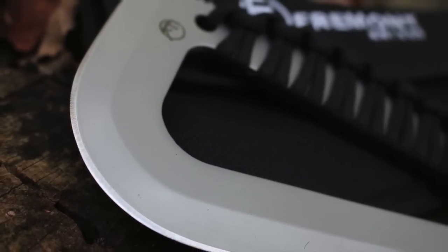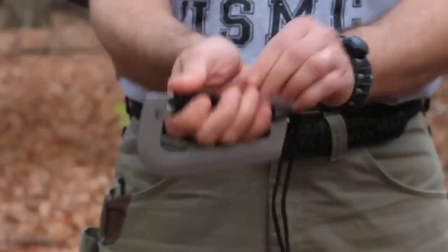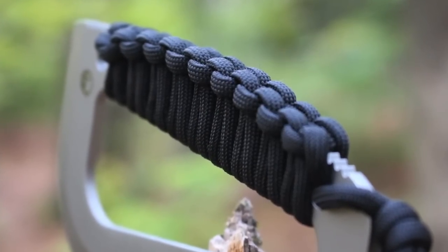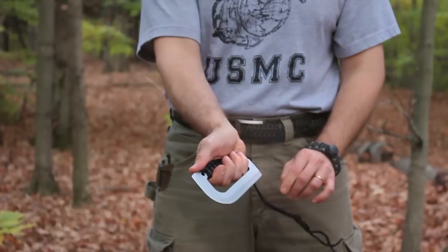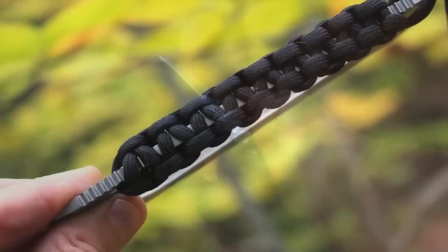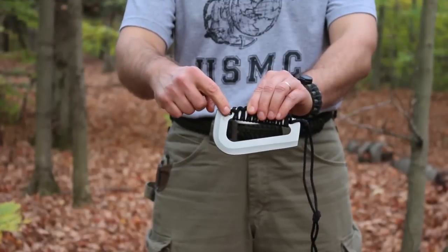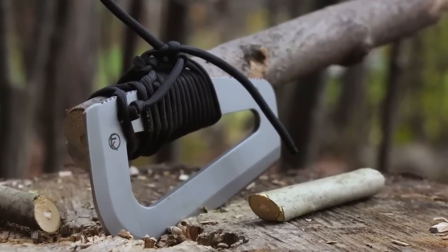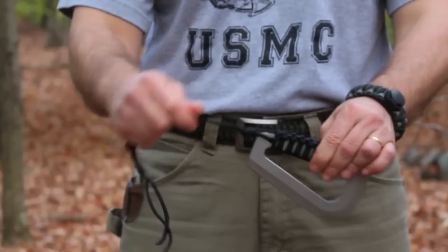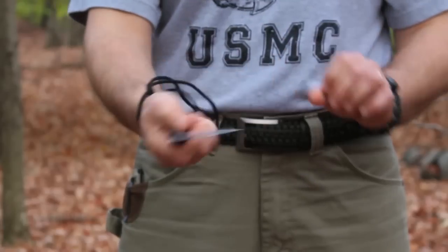My Farson blade held a keen edge through all my tests. This blade is very sharp out of the box, and the majority of this tool is blade, so be careful how you handle it. The top handle portion has a gentle, ergonomic curve that fit my palm well, and the tightly woven paracord makes for a surprisingly comfortable grip. There's also a generous amount of handle spine jimping toward the front and rear to increase grip and control. Two holes in the handle are strategically placed to stabilize and secure the paracord wrap, and are very useful when lashing the tool to a stick to make an improvised hatchet. A generous amount of paracord ports out the back of the tool and is tied off to form a lanyard, which I use often to help keep the tool in my hand, especially when attempting some light chopping.